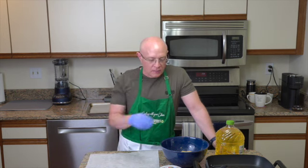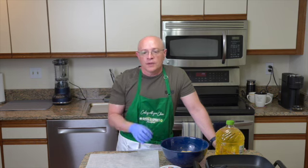One of the things I like about making this dish, the arancini or suppli, is that you can make this in advance, and I love making this around the holidays. It's a wonderful hors d'oeuvre. What you can do is make the risotto a few days in advance, 2 days in advance. You can even form the little golf balls and put them on a tray and put them in the refrigerator overnight. So if it's like Thanksgiving, you want to do this Wednesday, then on Thanksgiving all you've got to do is roll them in the breadcrumbs and deep fry them. It's a perfect antipasto before a big meal.